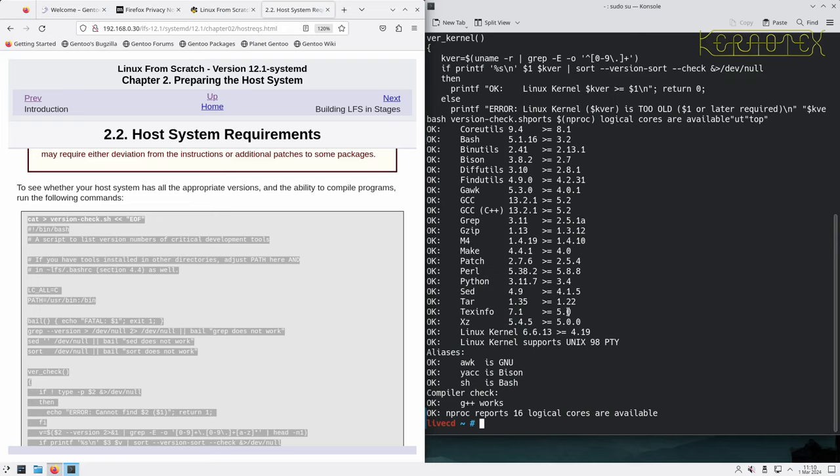There's now a wide range of versions you can compile from, so it's more unlikely you'll come across the problem of not having tools that are new enough. What you're more likely to encounter, especially if you haven't used Gentoo or EndeavourOS, is that your host system hasn't got certain packages installed by default because they're not required on a normal desktop — they're for development purposes.